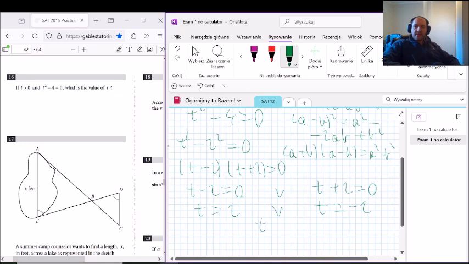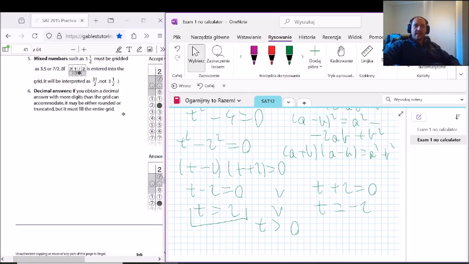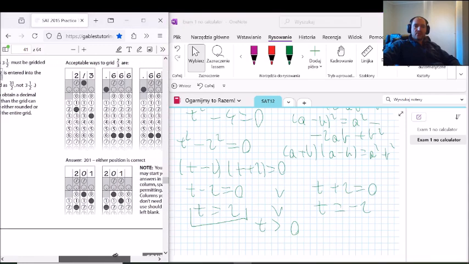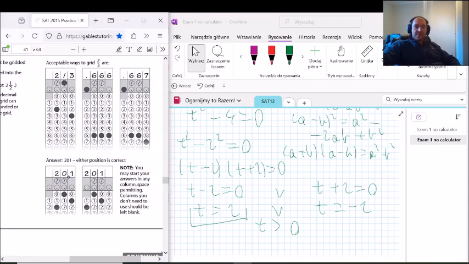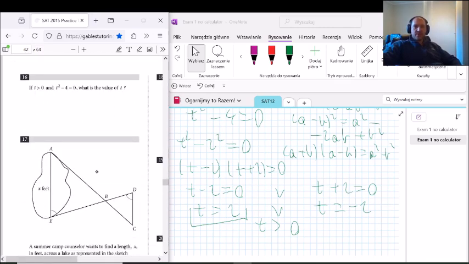Considering the fact that t has to be bigger than 0, this means t equals 2. This is the only right answer in this question. So if you would like to decode this, as you can see here, 201, it doesn't matter if you start here or here, so you can just write 2 and mark this circle 2, and this will be all that the computer needs to tell you you are okay and you have points for this question.